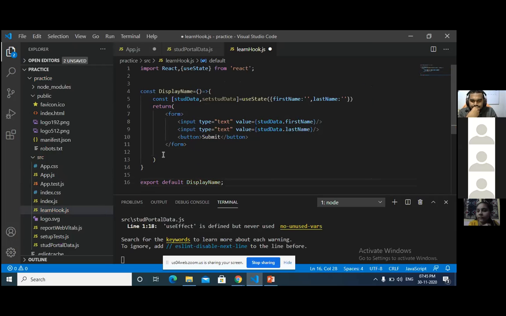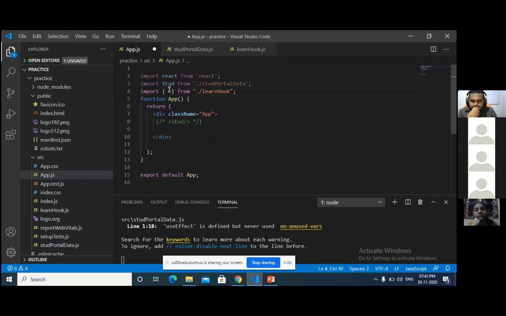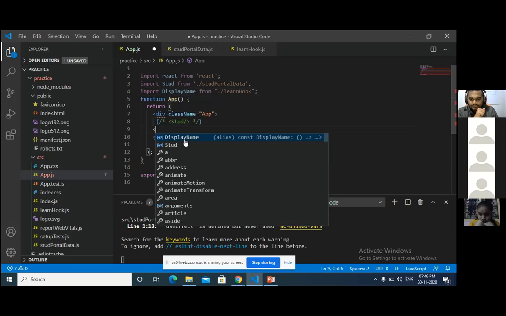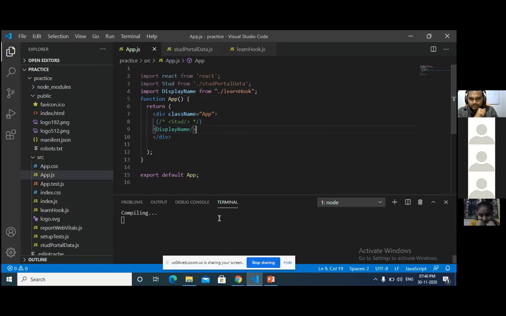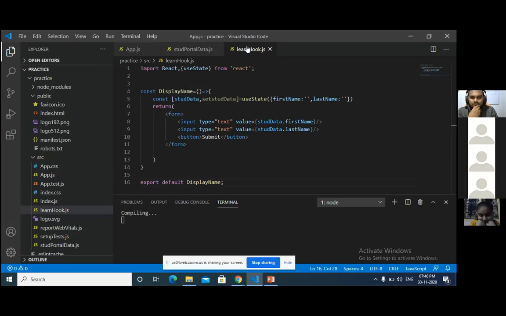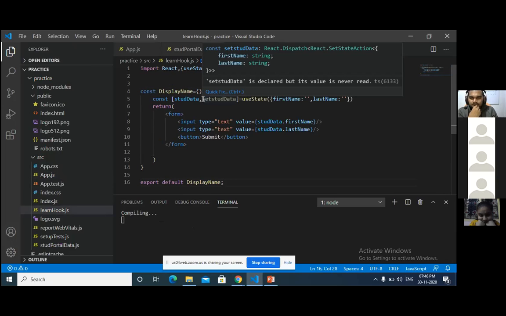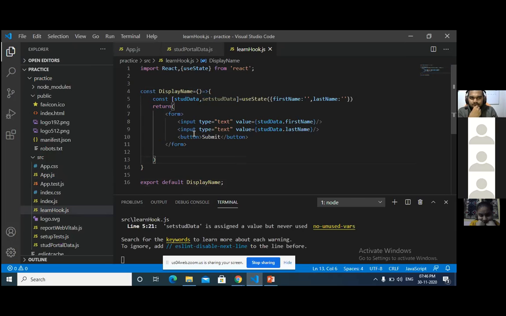Explain it. So now we have imported that component here and we can use the component here. Well, I haven't written the code for setToData.